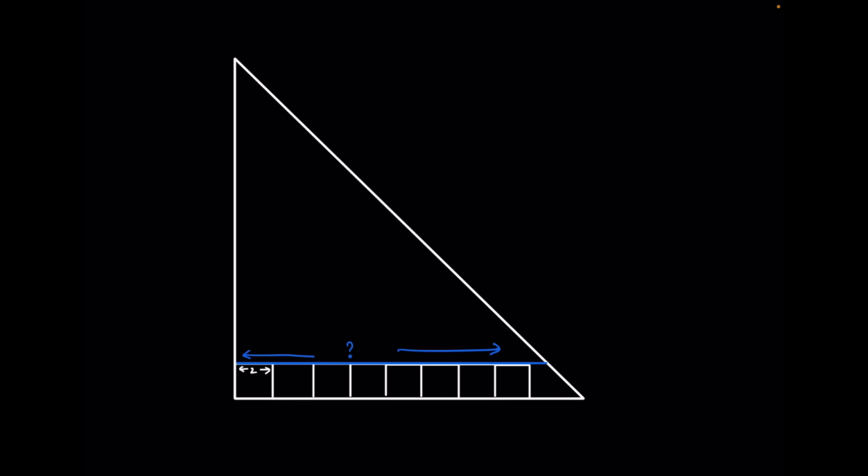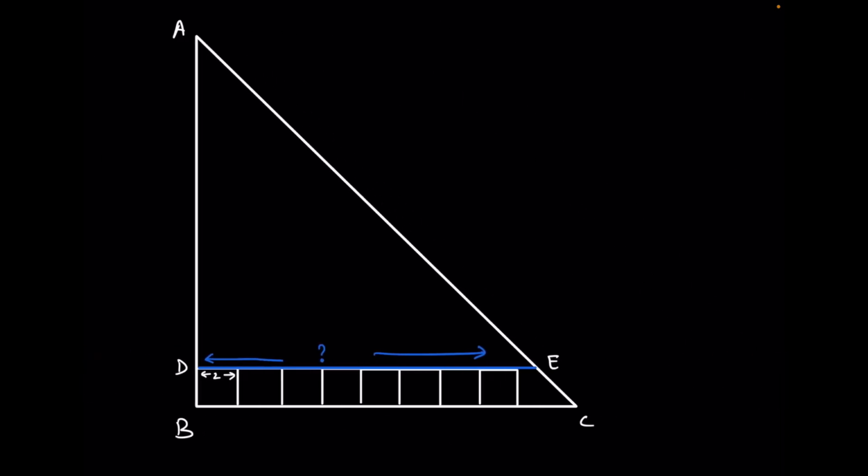To be able to calculate that, we need a little bit of high school geometry, which is about triangles, similarity of triangles to be precise. So let's first start off by naming the important points of the triangle. The triangle is ABC, where the right angle is at B, and the blue line that we drew is named DE. This DE line segment is the one for which we want to know the length, right? We want to know the length of DE. So how do we do that?